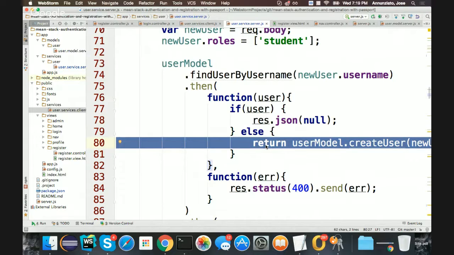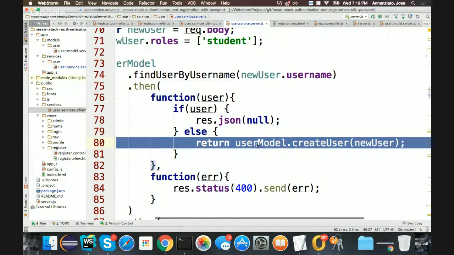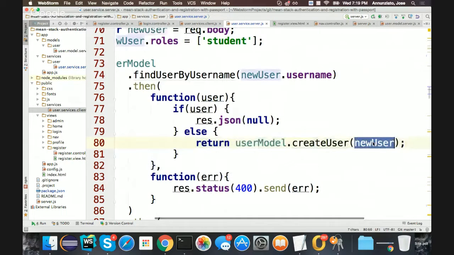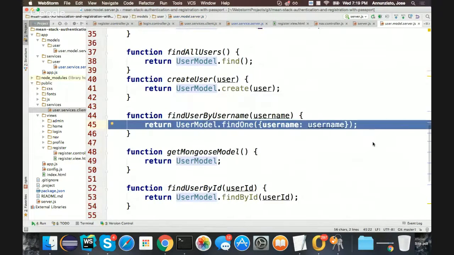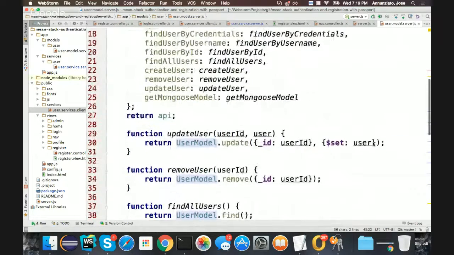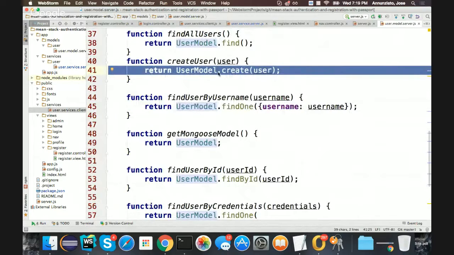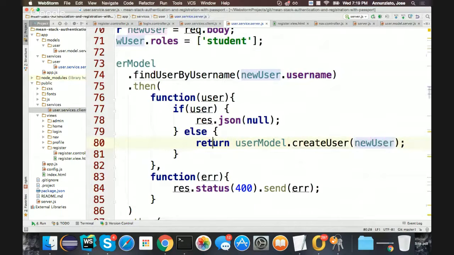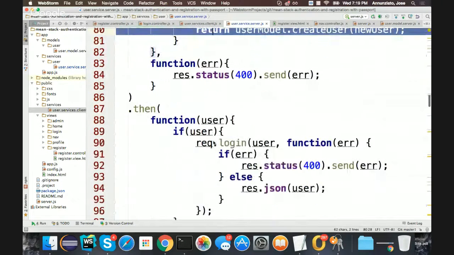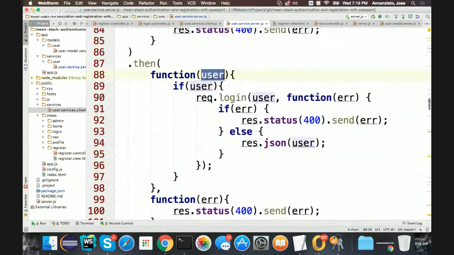Create user is just user model create. You pass in the user object, and it returns the brand new user having been created, having been inserted. That's the document that represents the brand new user.